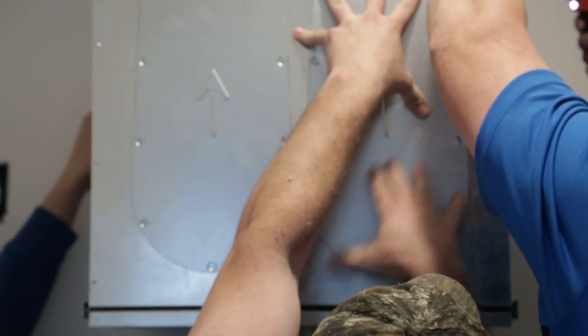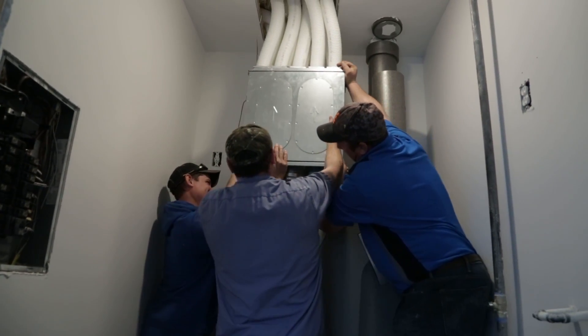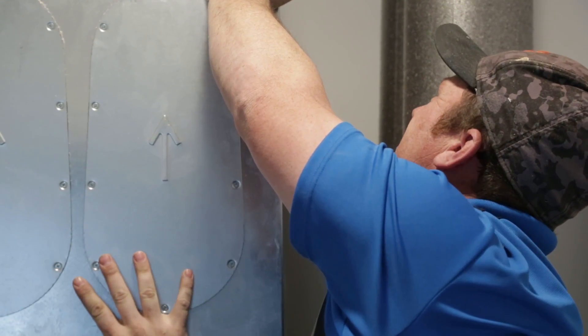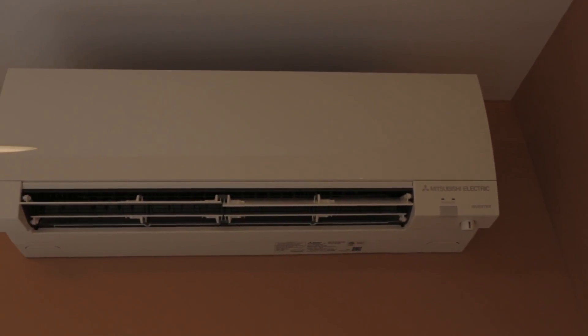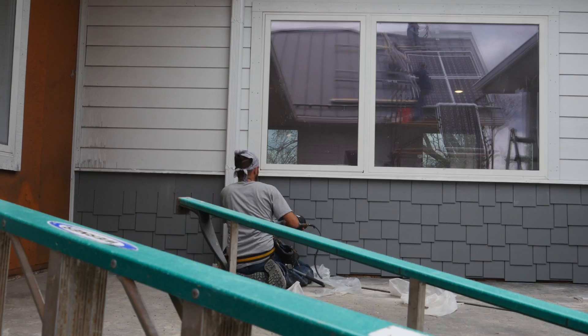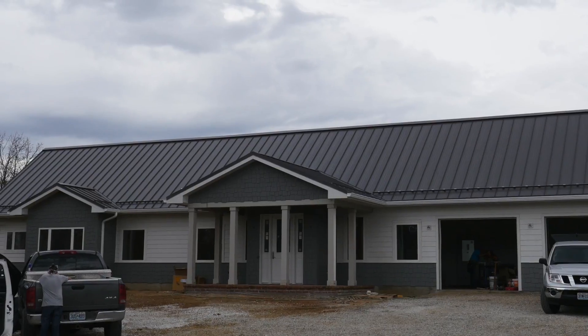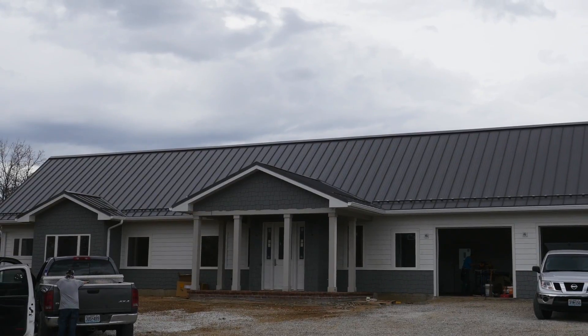One of the other things they're doing here today is they're installing a state of the art ventilation system, because you can get a house so tight that it's not good for the house or good for humans in it. So it's a way of building the house tight and then ventilate it right. This is not the norm — we hope that someday it gets to the norm. But you can do it in a cost effective way. This is above and beyond, very energy efficient, on top of the assets of the house and the construction and the insulation. Follow that through to the high efficiency heating and cooling systems and then the solar panels on top. But it should be close to zero, net zero if not beyond.